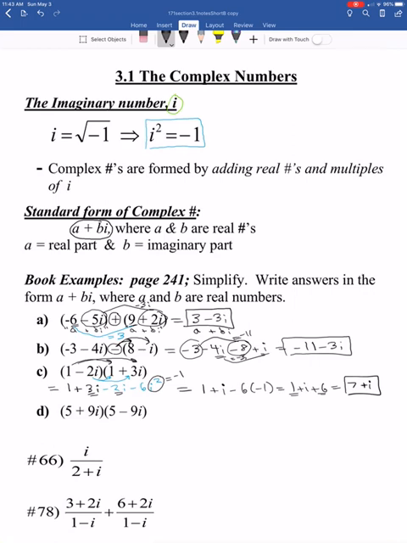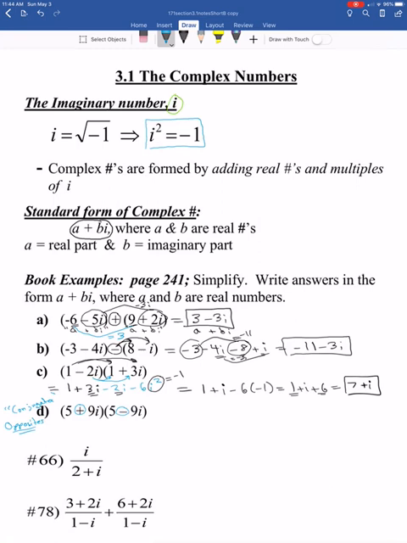I want to look at example D, and we're doing a product again, but I want you to notice these factors are opposites. These are conjugates. So we have conjugates in this next example. I'm going to make a note here on the side. Again, conjugates, which means opposites. So with opposites, we have a nice property involved. We end up eliminating our imaginary number altogether. Complex conjugates will eliminate i. So I want to show that.